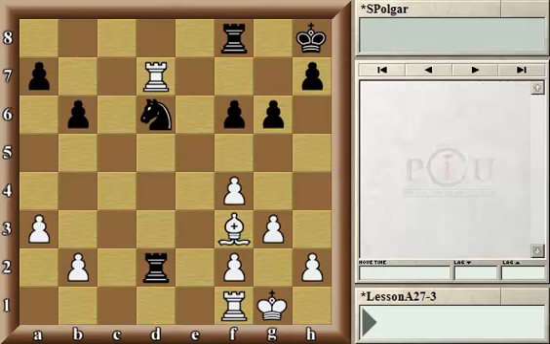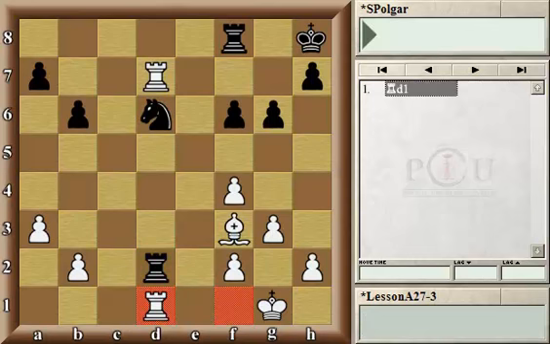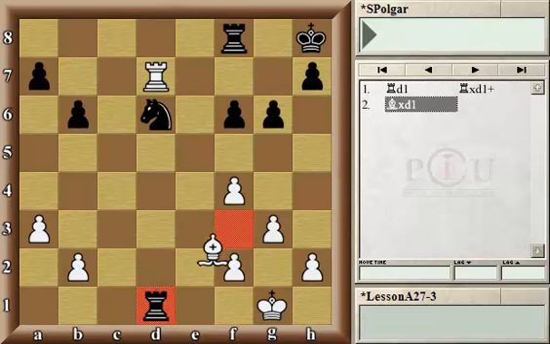In this case, I found a good idea to simplify the position, and recognizing that black's most active piece is his rook on the second rank, I decided it's time to exchange that ideally placed black piece. Now, if black does not want to lose his knight, he has no choice but to trade rooks. Of course, I recapture, and the attack on the black knight on d6, as well as the pawn on a7, is still on.